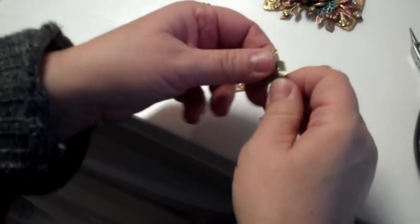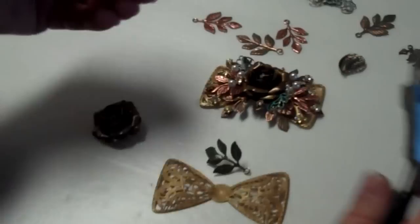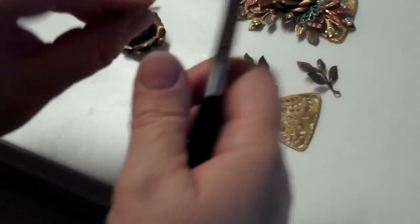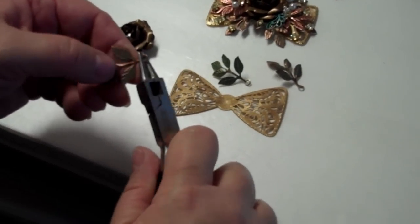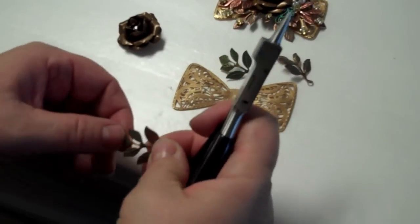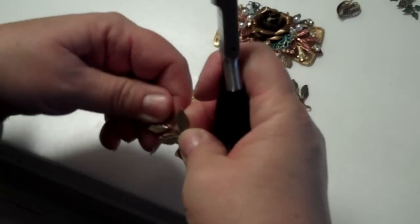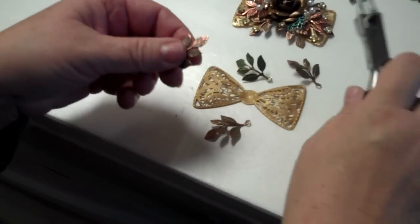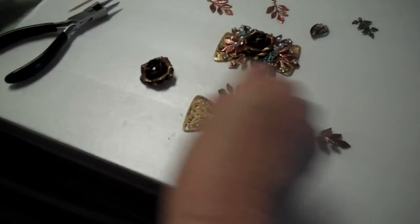I'm manipulating it, bending it — I can do that with my fingers quite handily — and then I'm going to bend this part up just a little bit so it will go with the curve of the piece. For those of you that haven't tried collage and thought maybe it was beneath you because it was glue — someone this morning emailed me and said people think that soldering is better. Well, sometimes soldering is better, but it doesn't mean you're a better artist just because you can solder. It just depends on the project. For assemblage, many times glue is the better choice, especially when you get into little pearls and things — you're not going to be able to solder pearls into something and you don't always want to put them in cups.